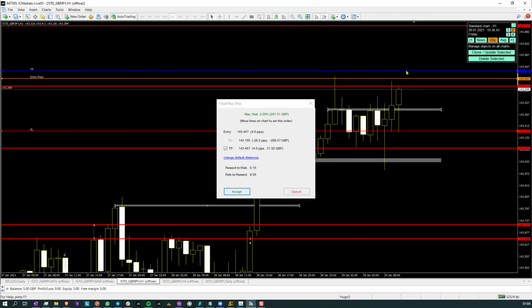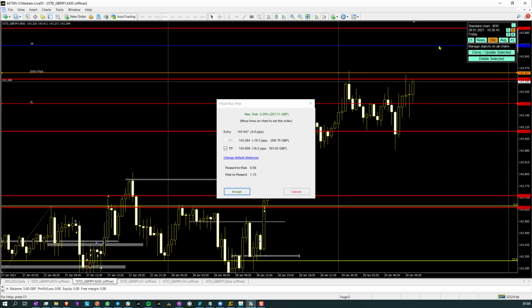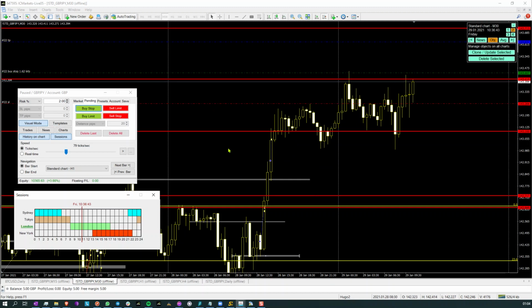And the TP, now it's there for now. But on the M30, I'm going to put the TP, yeah. Well, I'm going to try here. If we break there, I'm not expecting it. That's already 18 pips. 18.1 pips. 18 pips. So my TP will be also 18 pips, and that's it. It's there, except I hope it doesn't trick me on a Friday.